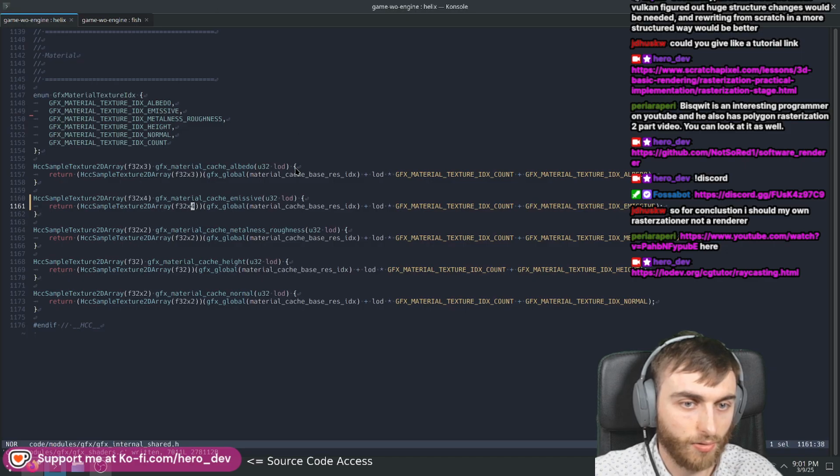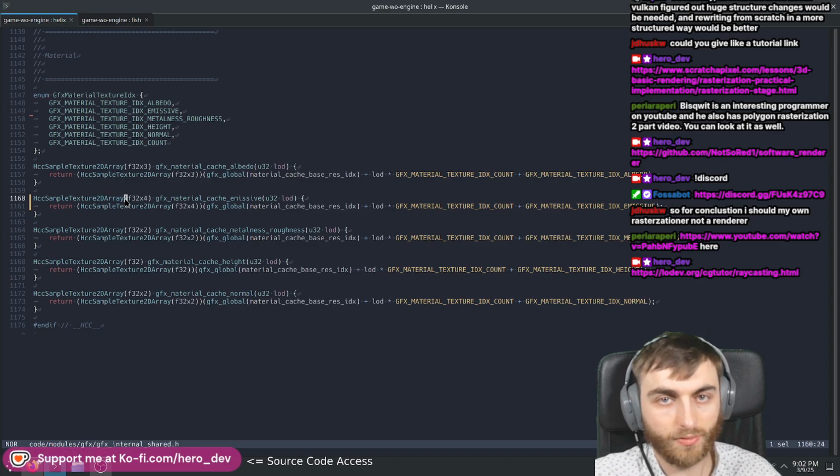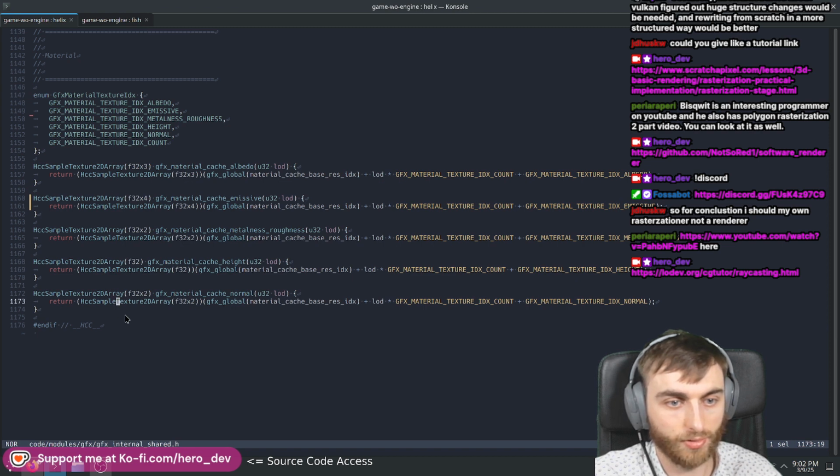So just with a LOD, we can get back the single texture to sample from, and within that LOD texture 2D array is an array of layers. So you have a layer for a particular material, and that same layer you'll be able to access all the different PBR channels across the different material caches.